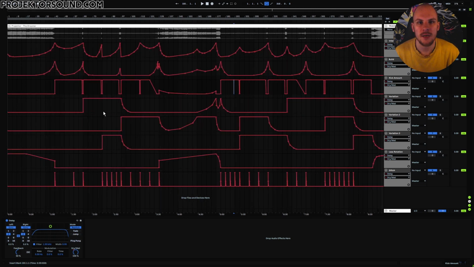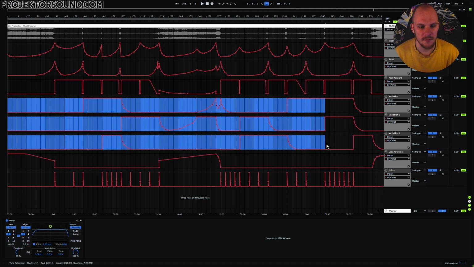We then have the 3 different variations. There's a bunch of different variations within the track. This is just to make the video a little bit more interesting, not have the same animation over and over again. So there are different effects being used to give certain parts of the track some extra glow. Certain parts of the track have changing colors. Certain parts have a little extra brightness or a little bit extra shine to it. And all of that is controlled by the 3 variations right here.